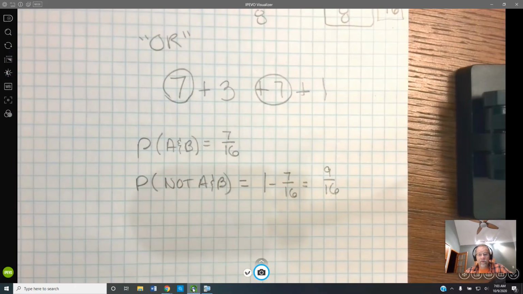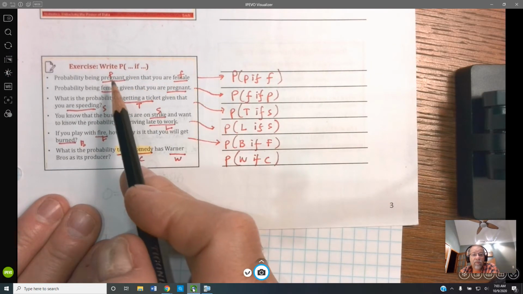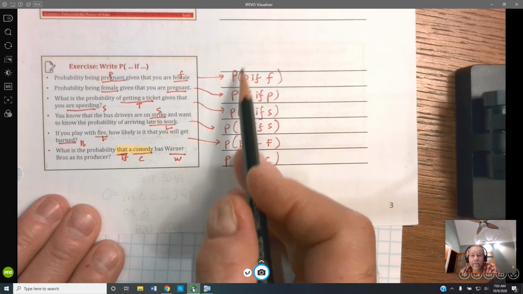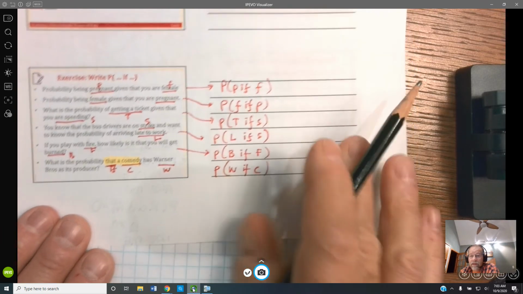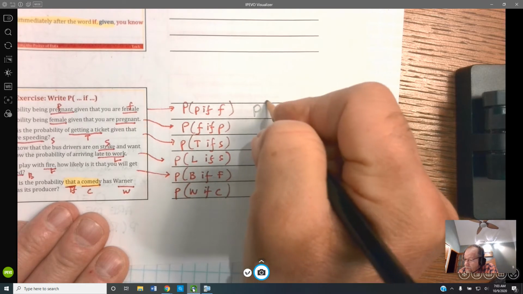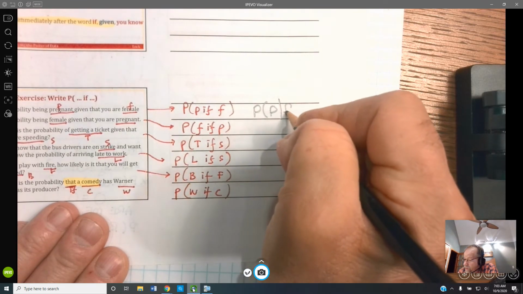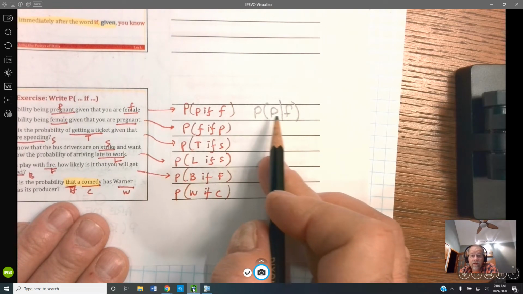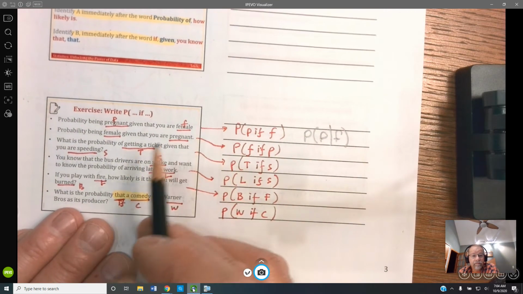Okay, well, what does that look like when we write that out? If I want the probability of pregnant if I am female, I want P, probability of being pregnant if female. Now, another way we write that also, I want to make sure you understand, is the probability of pregnant, big slash line here, given female. Often you'll see me write it this way, P if F. This means the same thing.